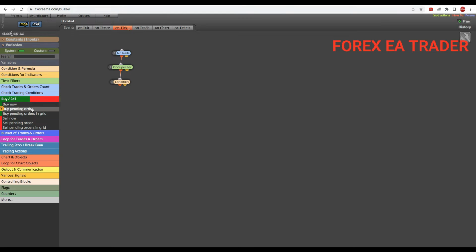Then we can place our buy now button there, and we can also put our sell now button there, because this person wants a robot that places both buys and sell at the same time. And hopefully if the sell is wrong, the stop loss will be hit, and if the buy is correct, then obviously price will go and hit their TP.